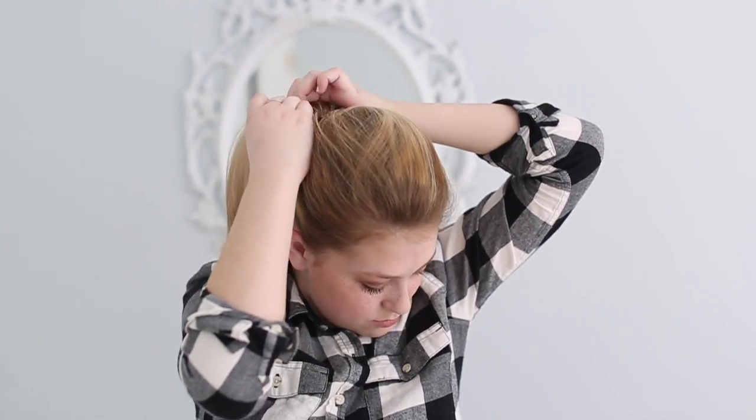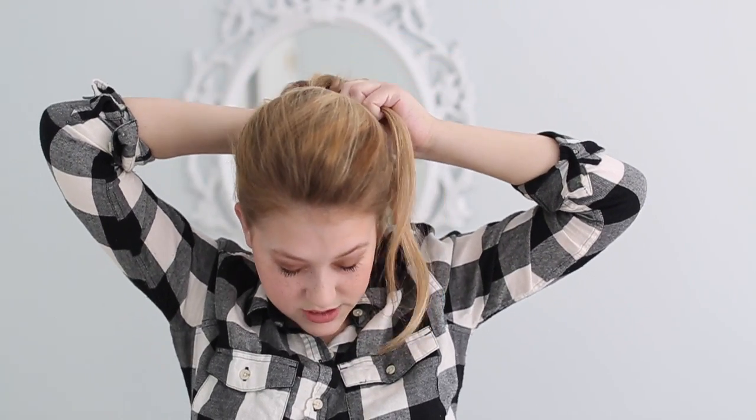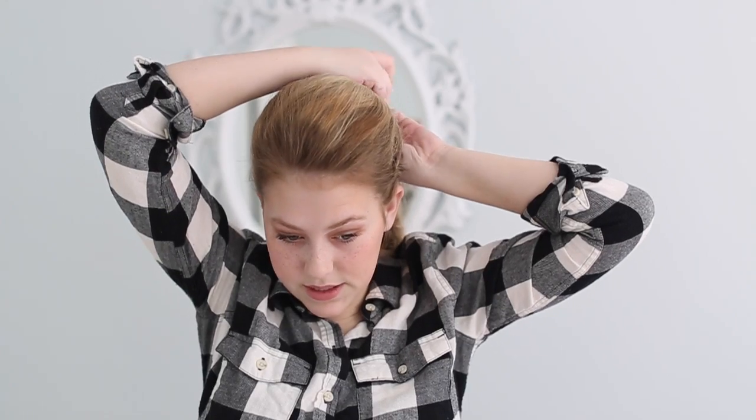Next, I'm going to take a small section of hair and wrap it around the ponytail to cover the hair tie, and bobby pin that into place as well. So now you have your braid in your ponytail, and I'm just going to mess this up. I don't like things super neat. I like them a little bit messy and tousled. So I'm gonna stick my hands in my roots and pull out some little pieces from around my face.